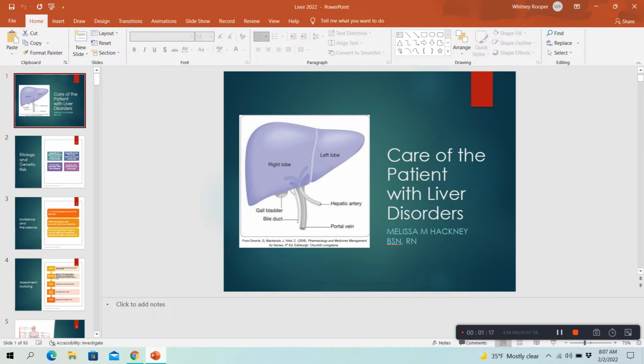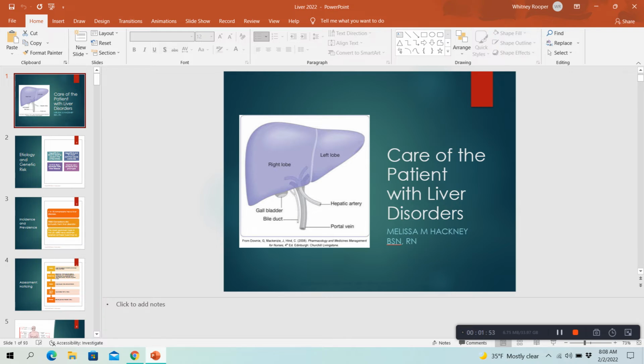All right, so we're going to talk about the care of a patient with liver disorders. Better or worse? Better. Let's say we'll just leave it off, because I made it dark and I probably shouldn't have. I apologize for that. Can you see the writing? Anybody complain about writing or anything like that? We can pull that line back there if we need to.